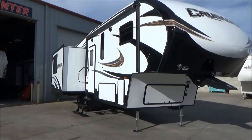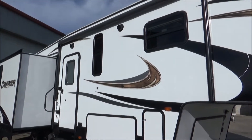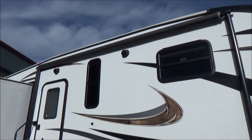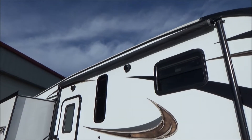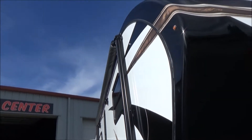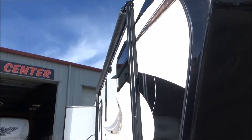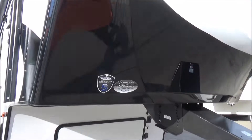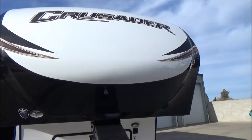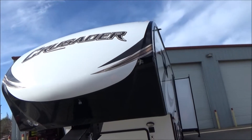As we walk around, you're going to notice your full pass-through storage door. It is held up by magnets, which makes it flush up against the side so there's no chance of running your head into the door. There are outdoor speakers that sit below your power awning, which has an LED strip light against the side of the RV — not at the end of the roll — so you get to use it while the awning is in. This does have a super turn technology front cap for extreme turning radius when towing with a short bed truck without the need of a sliding fifth wheel hitch.